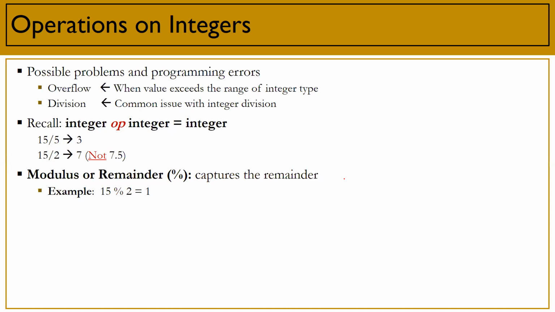So one of the problems is called the overflow problem. Overflow happens when, as we know, every subtype of integer has a range of values. When you run this program, size_values.cpp, you will see the range of maximum and minimum values for each subtype. Every integer type has a range, and when you perform an operation on those integer types, if the result exceeds the range, then you will have an overflow problem.